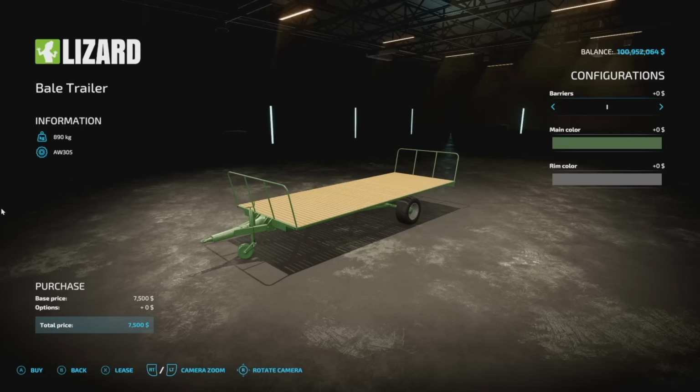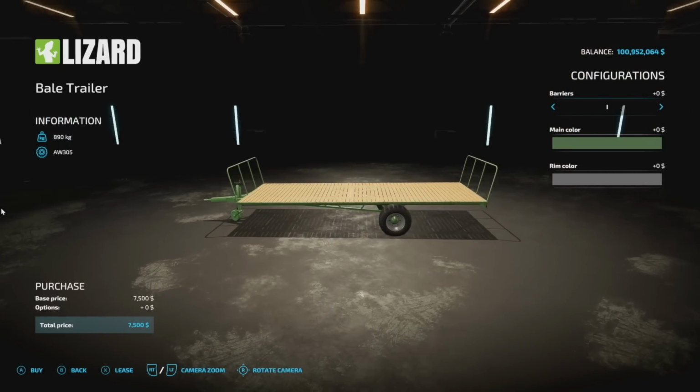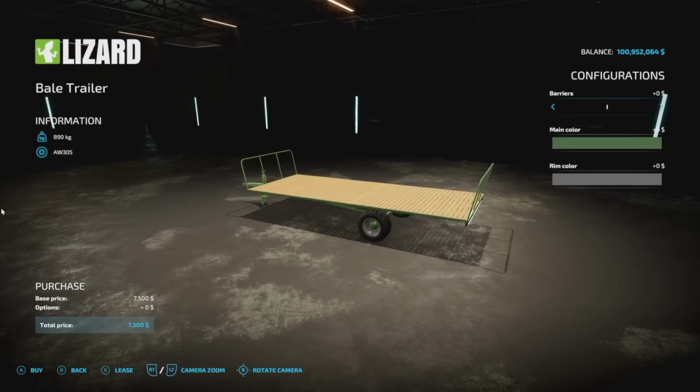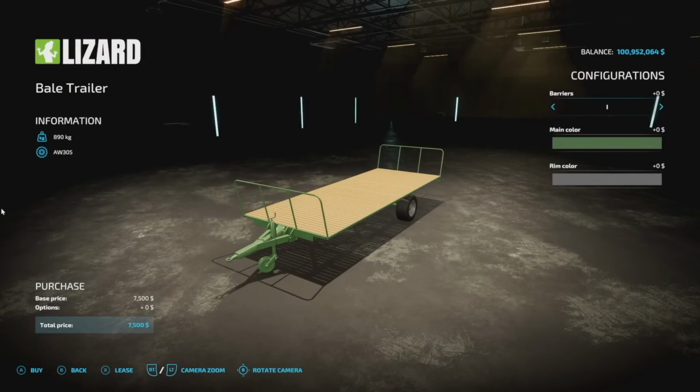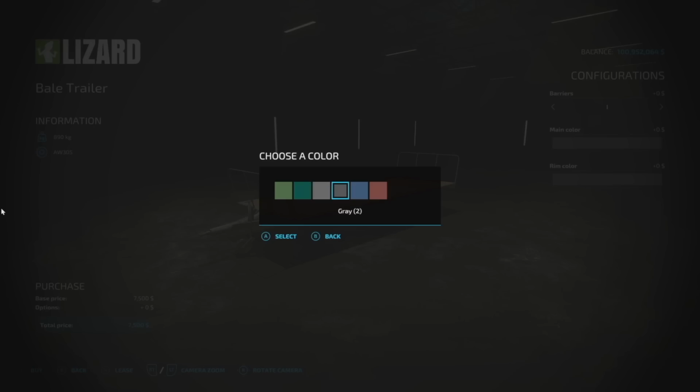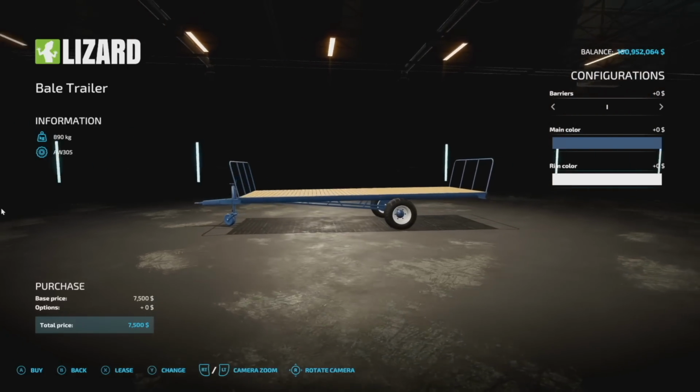Next is Bale trailer. That's all it is. Just Bale trailer. You've got a couple different barrier setups here, just 2 of them. You've got curved or round. This is not an auto loading, so do keep that in mind. You do have multiple different color options here. There's also some older colors, and then you've got some rim colors as well.